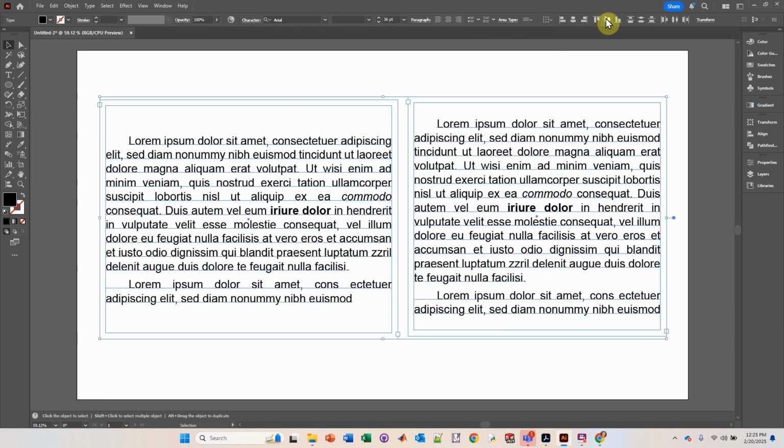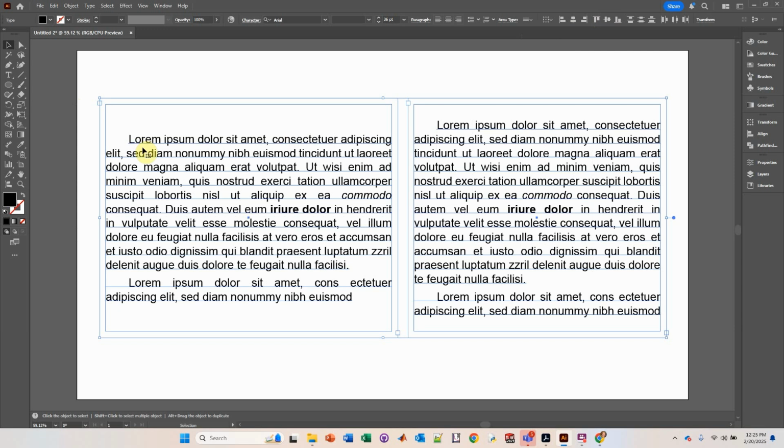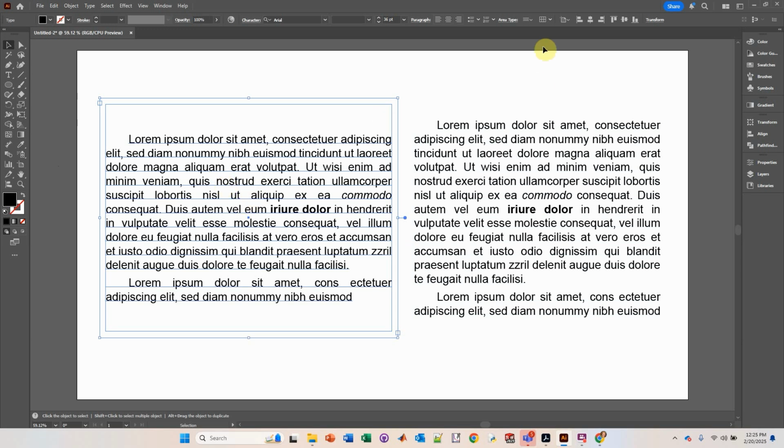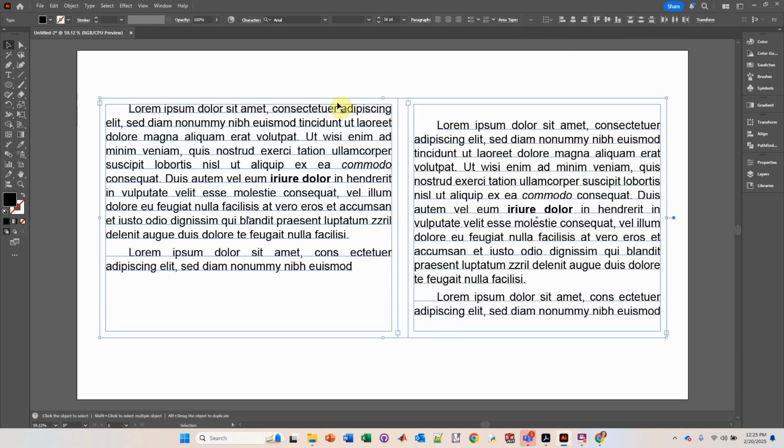Now if you select center align, everything looks really close. This is aligned to the center of this. But let's do something different to show the difference between this alignment and that alignment. Okay, so I'm going to align this one to the top. Now I'm going to select these two objects and align to the center. Now since this text is aligned to the top and this one's to the center, even though this option here is aligned, the text is not aligned, because this aligns the text object itself, not the text.